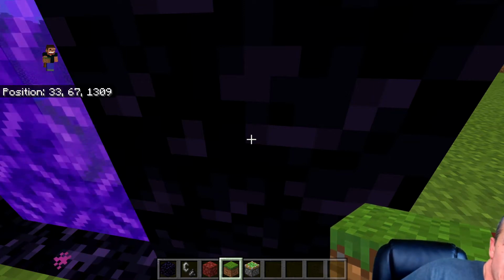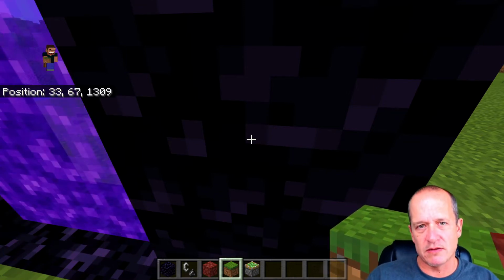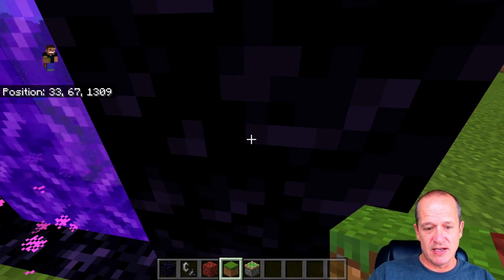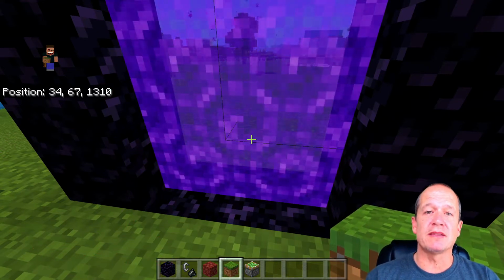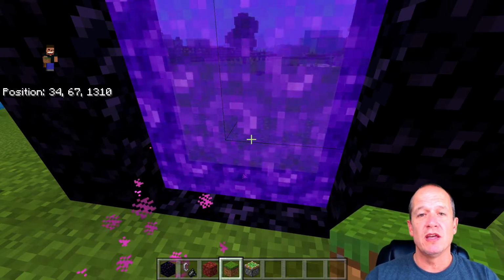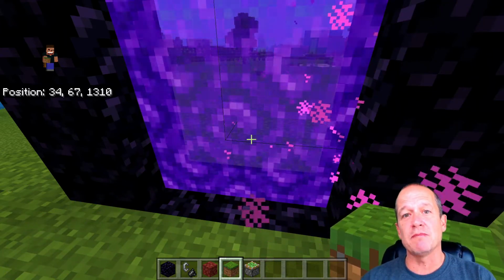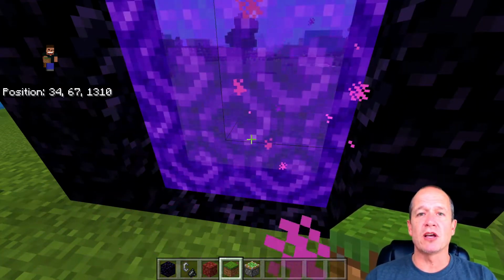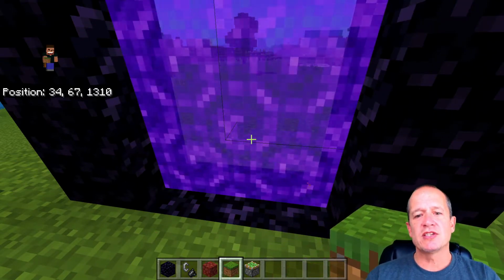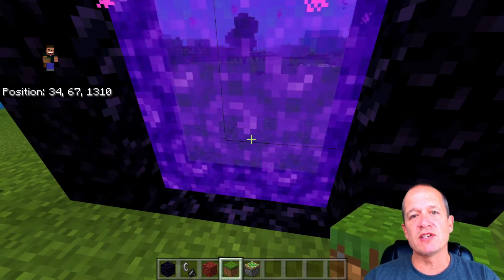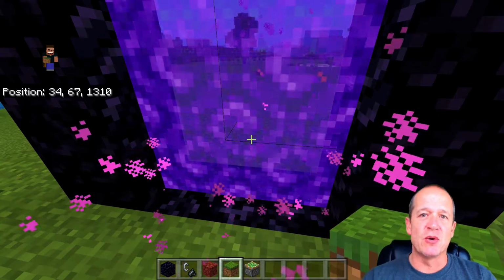Okay, so we should be in the nether somewhere around 4, that middle coordinate not really going to change, 67, 164. Now how Minecraft works is it's going to pick the spot that is safest for you. If it's right over the top of lava or there's nowhere you could spawn in where it can be safe, Minecraft's going to pick the closest spot that it believes is safe and place the portal there. This is why I always check the coordinates of the very first nether portal that I make, because very seldom does it match up perfectly. But let's go in and see.